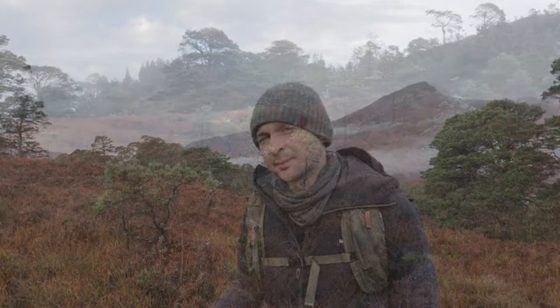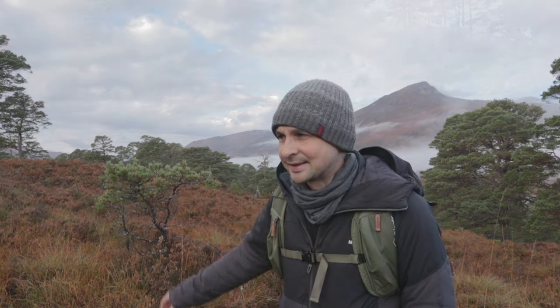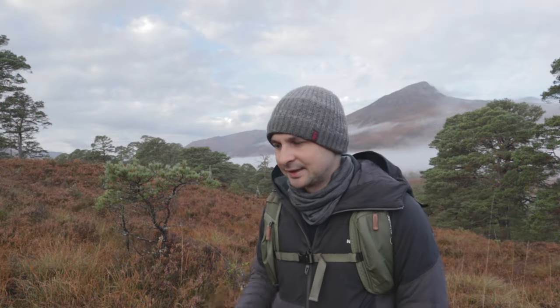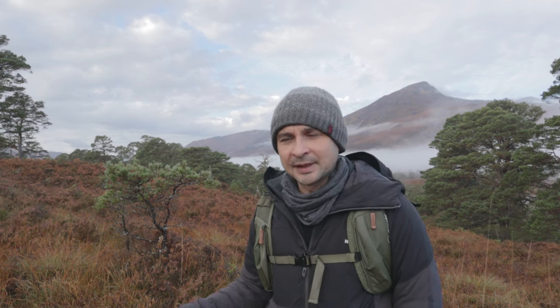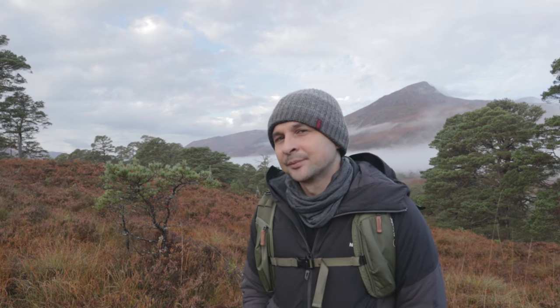There's just one thing I wanted to point out whilst I'm here. If you ever come to a location like this, you might notice these younger saplings — and in this particular area there are loads of them. This is a really good sign, because these saplings are an indication that the regeneration and rewilding work going on in this glen is working. If you do come somewhere like this, just be very careful about where you're stepping and where you're standing — it's okay to enjoy these places, but make sure you're not damaging any of these young saplings.